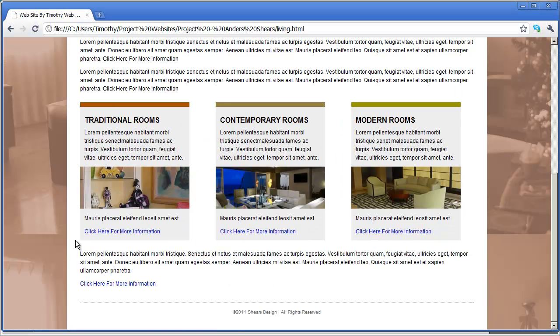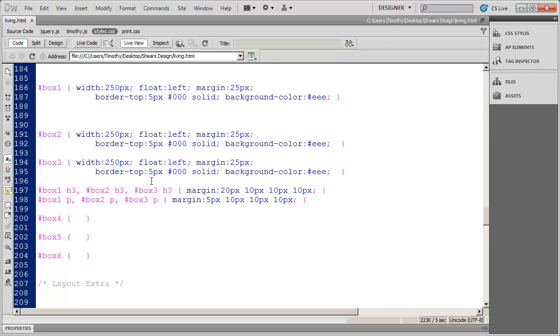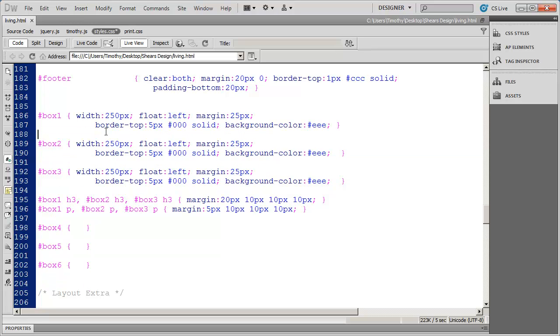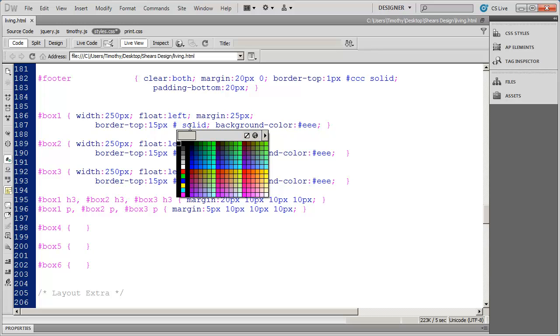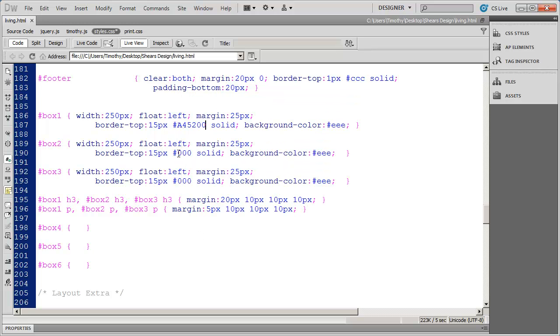Let's bring up our original, and you can see these lines up here are different colors, and they're also thicker than what I have. So I'm going to go into the CSS for this and scroll up a little bit, and take that space out just to clean that up. I'm going to say the border top should be 15 on each one of these. And I could very easily modify the color for each one just by going into a color wheel. I can drag this down so it's going to be like a dark orange on that one.